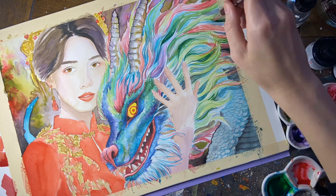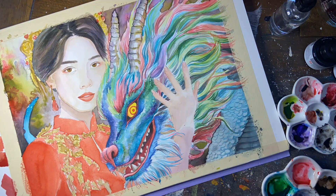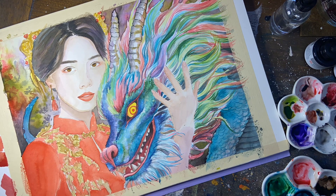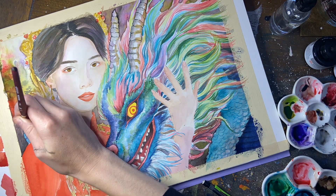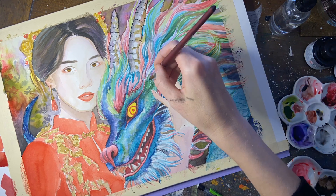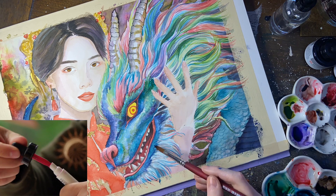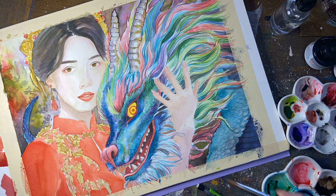If you're using it for that Pantone color matching system — where you're able to actually match up the marker color to a Pantone swatch or a Pantone number — then you'd want to use the markers. But because I'm just playing around with inks and having fun and combining colors, I don't really care if it matches or not. I like that they can be used in multiple different ways. Originally these Pantone inks were just made as refills for the markers, because those markers are refillable, but I'm glad that they're also marketed and offered as just a painting ink as well.